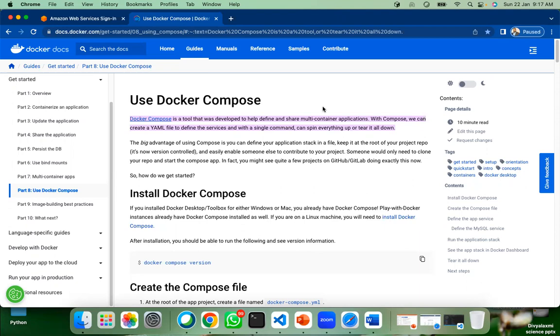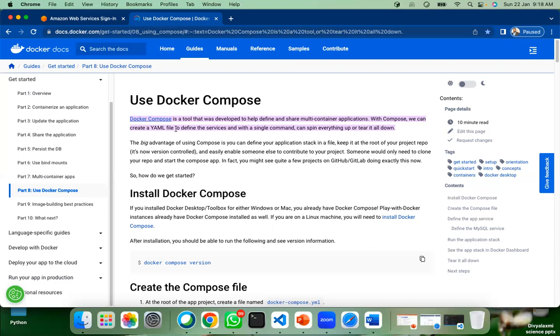So far, whatever we have learned on Docker is to create a single container, multiple containers with a single image, and multiple containers with other images, using the docker run command to create the container and play around with it. But today we'll learn Docker Compose. First, we need to understand what Docker Compose is, why we need it, and how we can implement Docker Compose in our project.